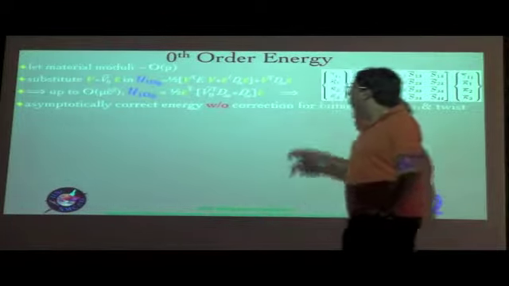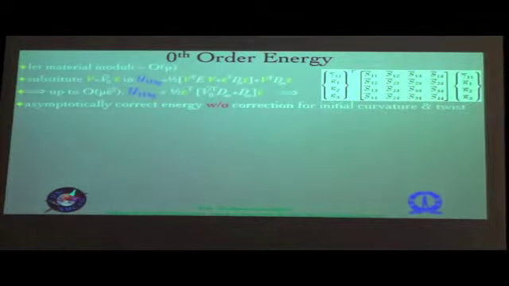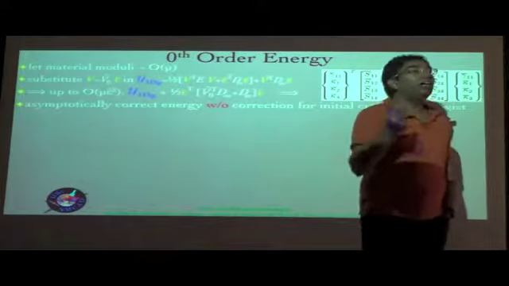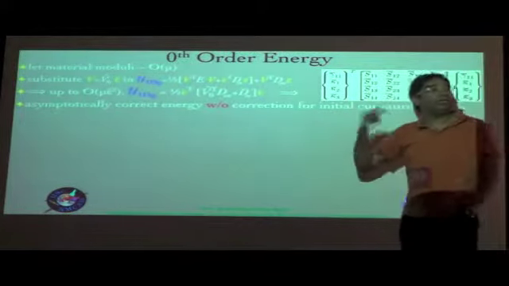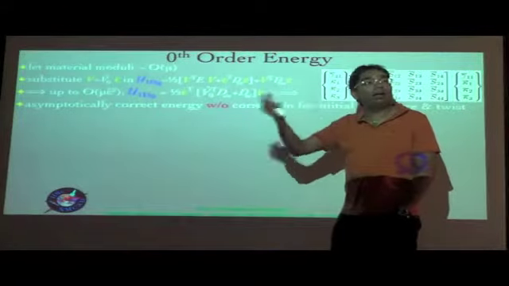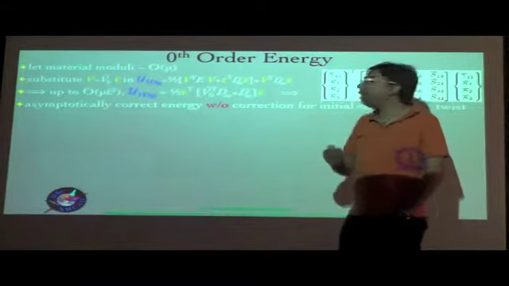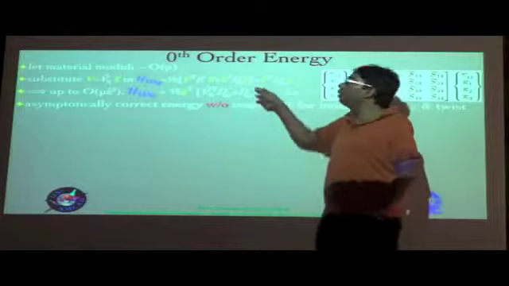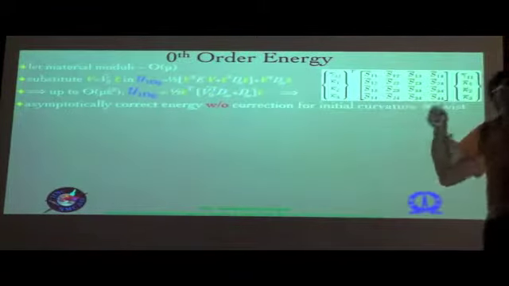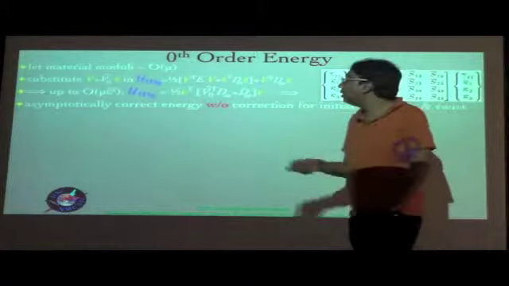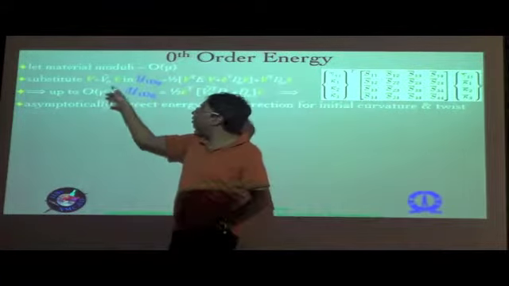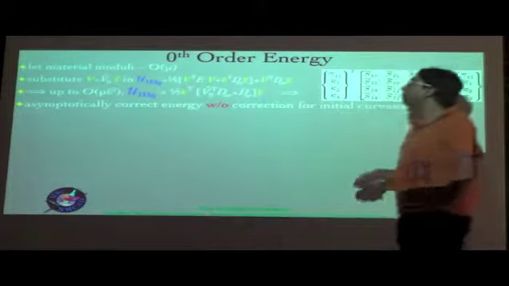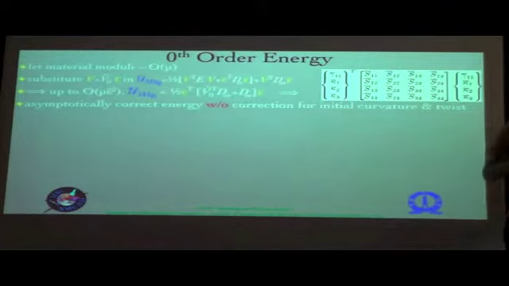This is the asymptotically correct energy without the correction for initial curvature and twist, because remember that in all the terms that we had, we didn't have the DRR term or DAR or DA, DR epsilon or DR L, etc. So the corrections due to the initial twist and curvature are not contained within this. That is quite obvious because A by R was treated as a small parameter, and here we are only interested in the energy of the leading order terms, mu into epsilon hat square, so the corrections for initial curvature and twist are not there.